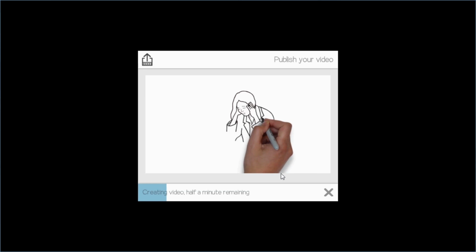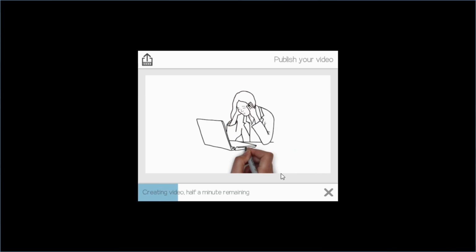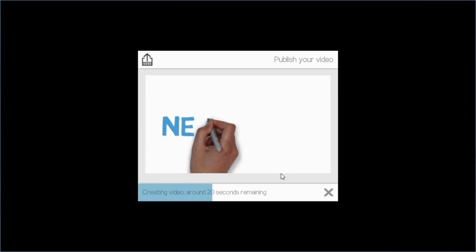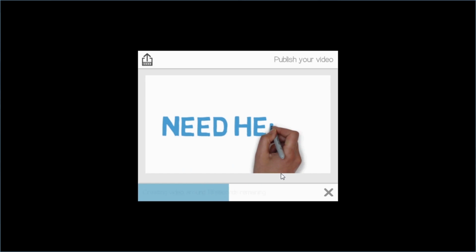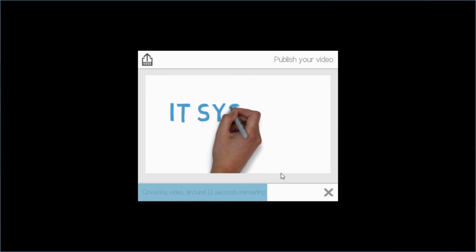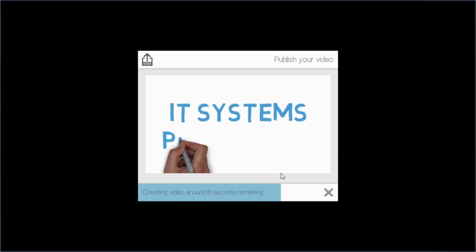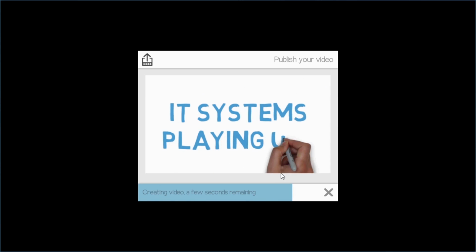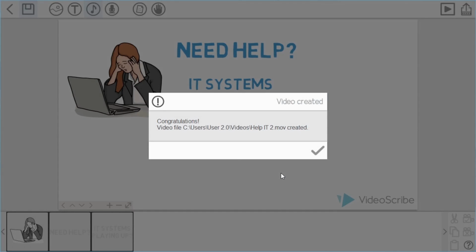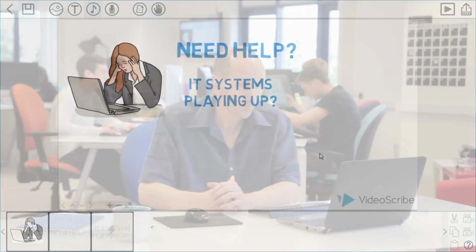There's different video formats, as I said. If you create a WMV file, that will create quite a small file, which is quite useful. If you wanted to use this on YouTube, then we recommend you use Flash videos. That works very well. Or if you're going to take this into a post-editing tool and do any extra editing on the video, then we recommend you use the PNG sequence for that. So it's now finished doing that. It's created our video file and we can just accept that.